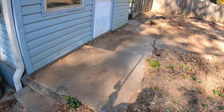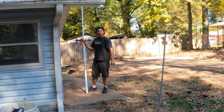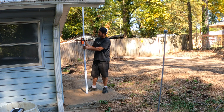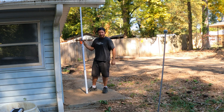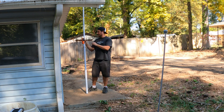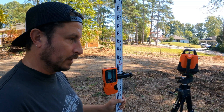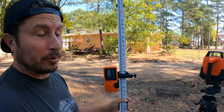Next, get a benchmark. We're going to use this concrete slab as the benchmark. Obviously that laser needs to hit this stick. When I get a solid tone, I know I'm in the money — there's a graphic display telling me to go up. There we go. Right now I am at four foot ten inches even, which means the laser line to the ground is four foot ten. Because we're going from the laser line to the ground, the larger the measurement, the lower the ground is relative to the laser. So the higher this number, the lower the grade — it makes sense if you think of it as measuring down.